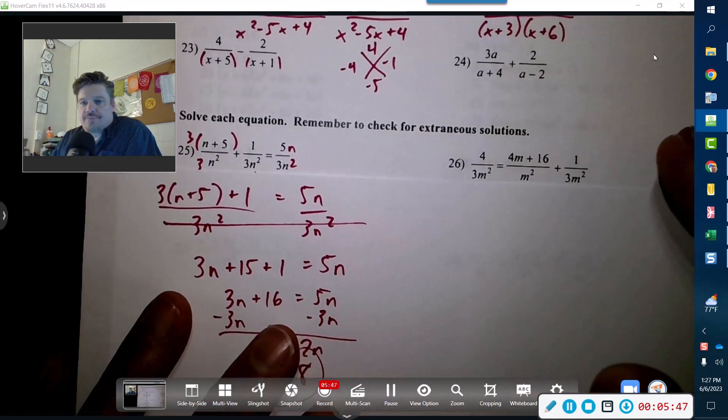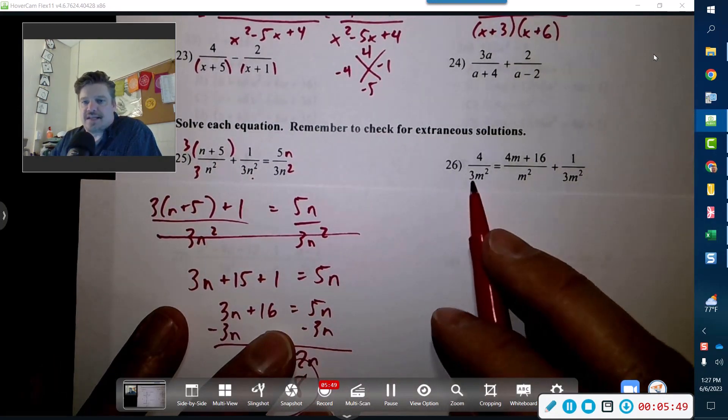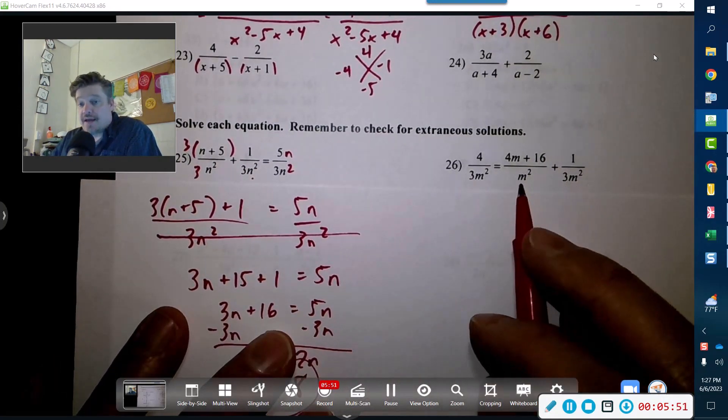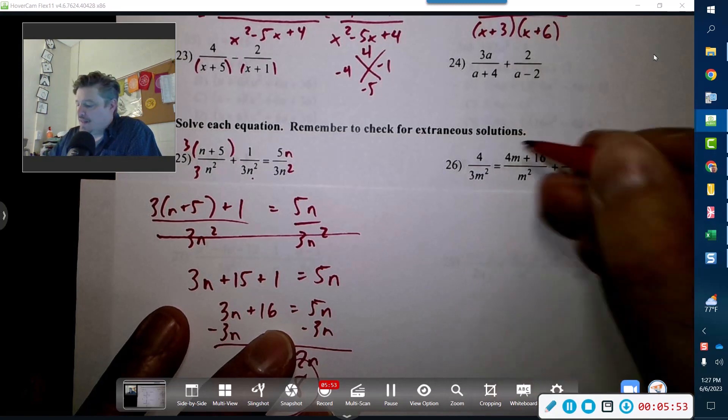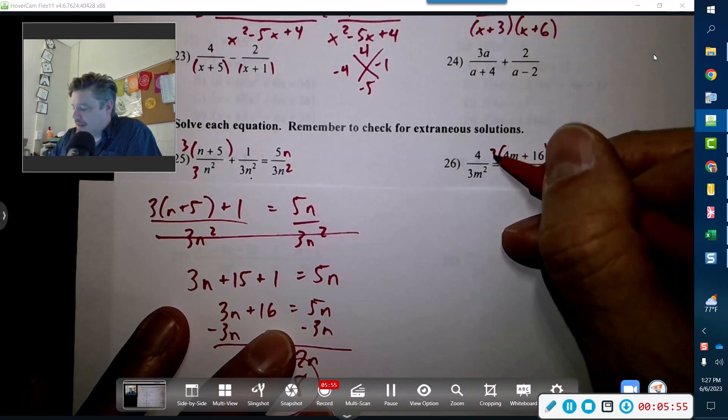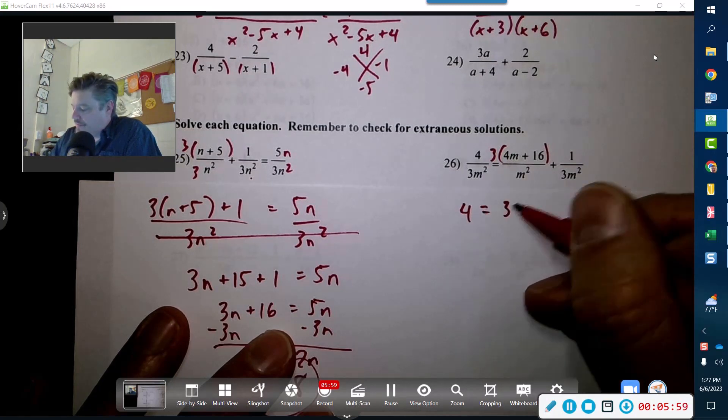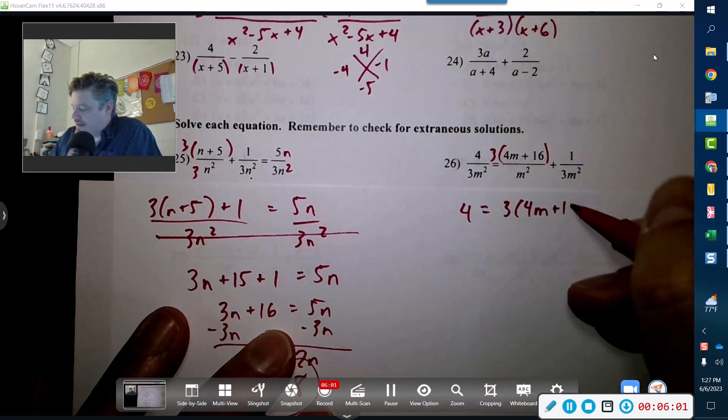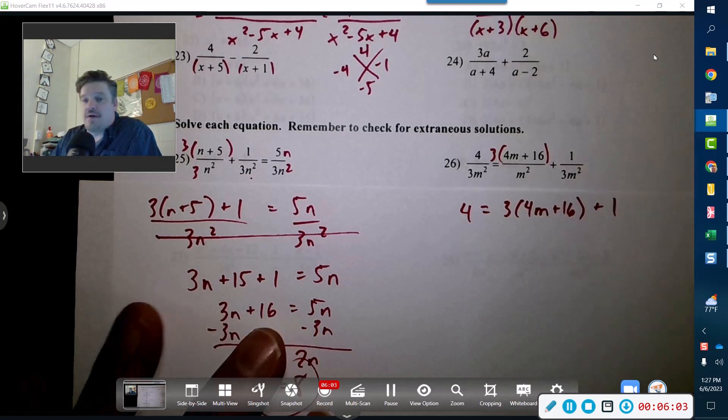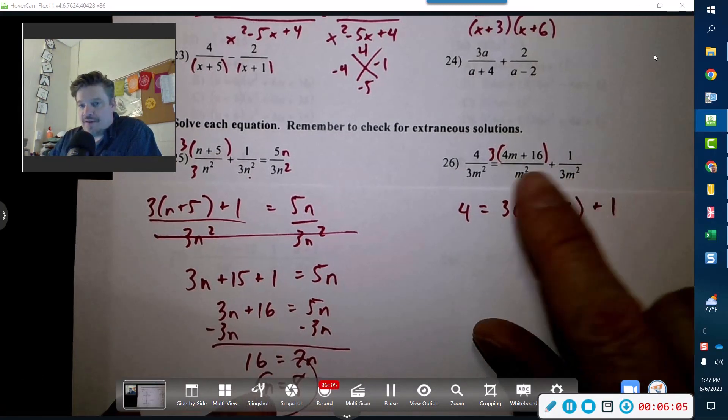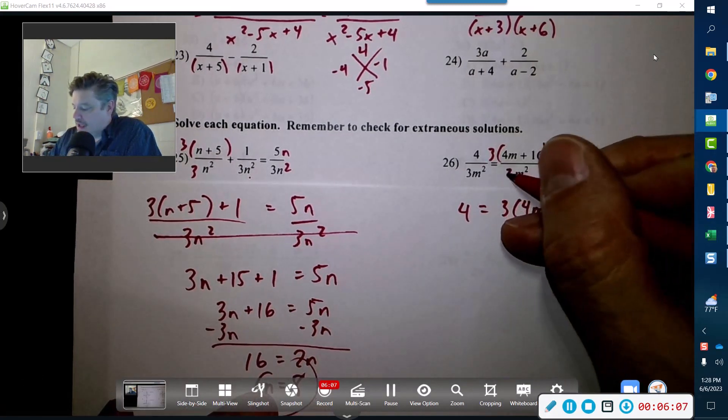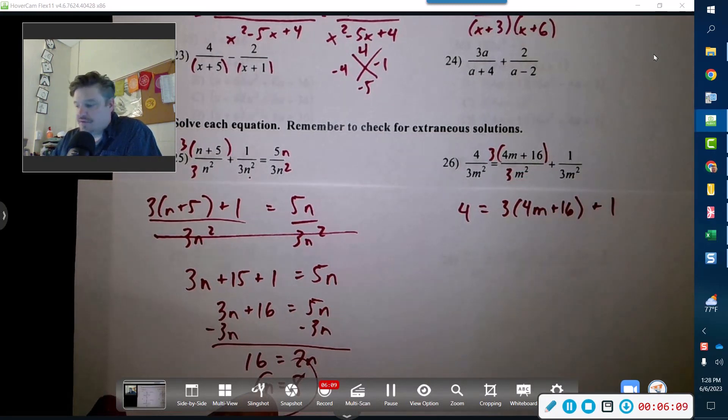Now over here, same thing. Looks like these guys match, so that's cool. This guy, if I just gave him a 3, then we would be all set. So let's go: 4 equals 3, 4m plus 16. Now what I'm doing here is I know that all this guy needs is a 3, and then it'd be all equal to each other, so I would just ignore it. Now just keep watch out for an m equaling 0, because if I put in a 0 here I'd be dividing by 0, and that is on. I can't do it. That would be an extraneous solution.